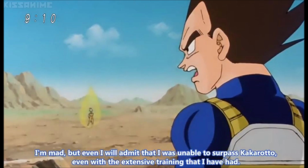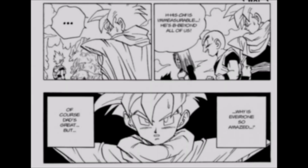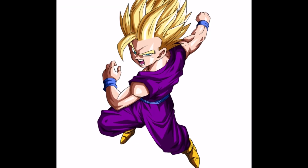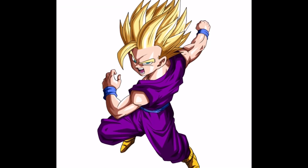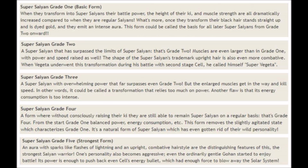You can either say Grade 4 was stronger or weaker, but there really is no indication for it to be weaker under most contexts, given the statement of the series. Now, there is one more factor that most forget, and that's Grade 5. This is considered the strongest form, and that's something that a lot of people don't realize. Grade 5, or Super Saiyan 2, has to be a multiplier off of Grade 4.